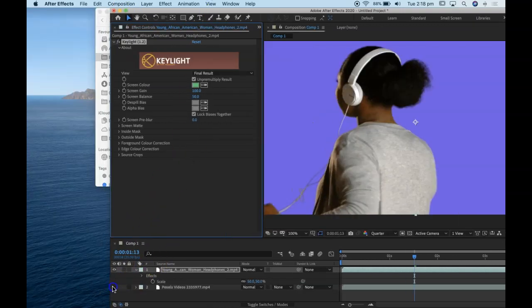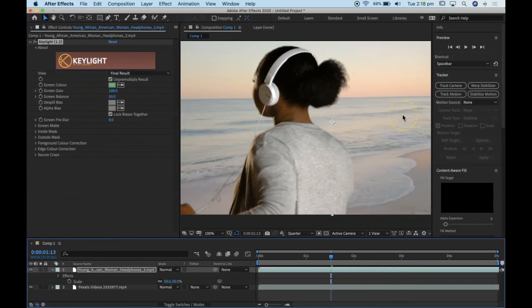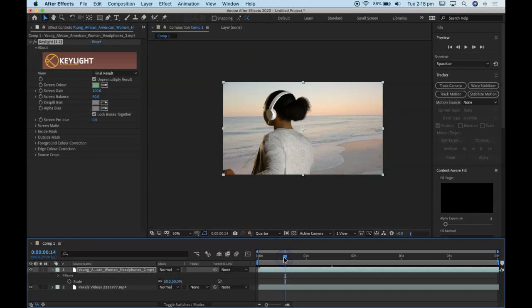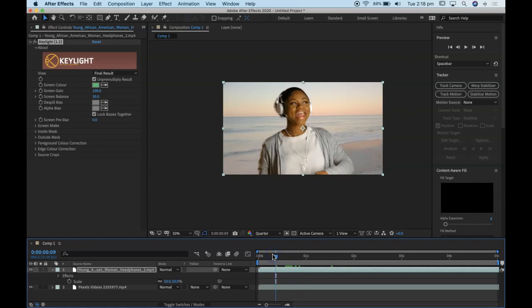Okay, now let's turn on our background video and have a look at our character or our subject against that background. So we can apply color corrections directly to this footage. We could use a curves adjustment, for example, to adjust the tonal range of the foreground figure, which might be an advantage at some stage.